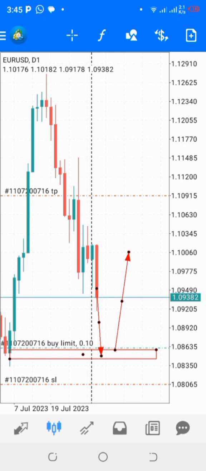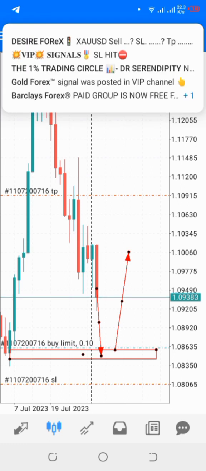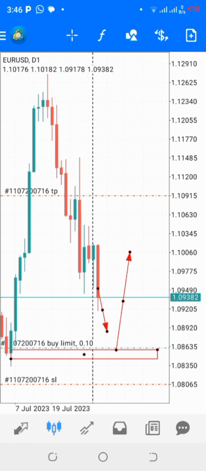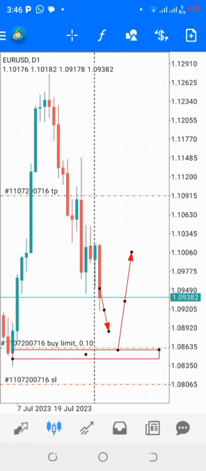So for the buy limit, you are expecting price to come to that region, to that box, and then put you in the market and then start moving up. So that's for the buy limit. Let's say the market didn't come to where you placed your limit. Your broker will not put you in the market.